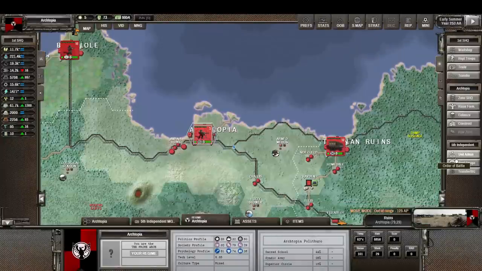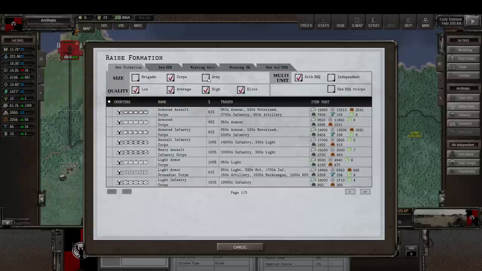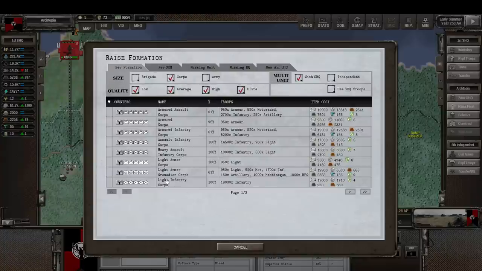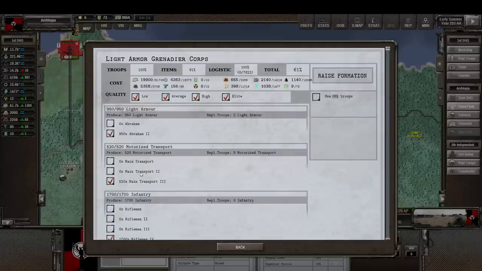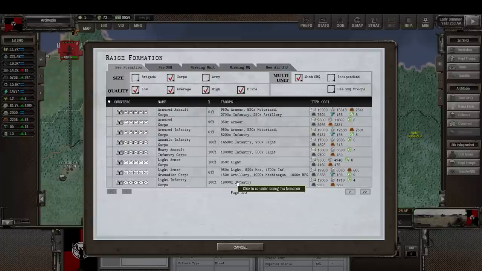You also have larger formations, so you can choose to raise formations as independent units, or brigades, corps, and armies with much larger numbers. If I raise a corps, for example, an armored corps, it would contain so-and-so many all-rounder tanks and so-and-so many solid tanks. If I raise a light infantry corps, so-and-so many riflemen. You can also further customize these by adding on different weaponry, like artillery, machine guns, RPGs, infantry transports, etc. These can also be further customized, and new templates can be unlocked. So to begin with, you've only got motorized, infantry, and I think mechanized, maybe? So light armor corps, that's been researched. Light armor grenadier corps, that's been researched, and so on and so on.